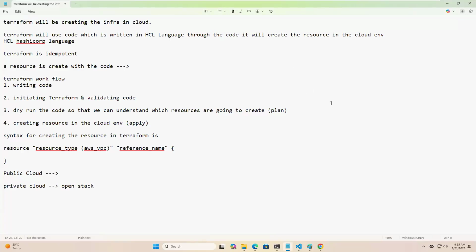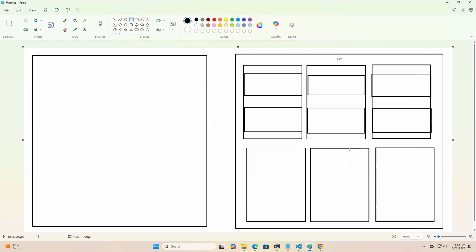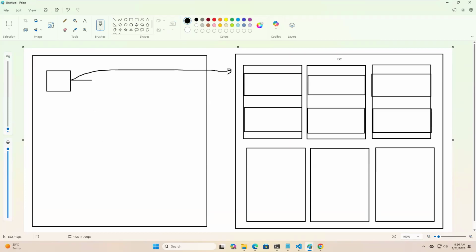If anybody knows, that is fine. OpenStack. So in that company, they will install a tool called OpenStack. Now, what these employees can do, the developers or the infrastructure providers, whoever is in the delivery team, they can open the OpenStack application on their computer. This OpenStack application will be connected to this data center network. And here I can create the virtual machines, whatever virtual machines are required, with the help of OpenStack.